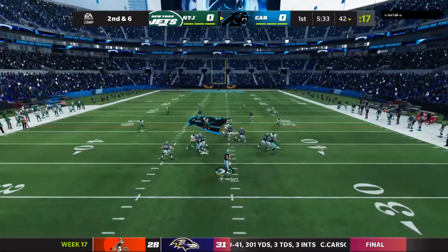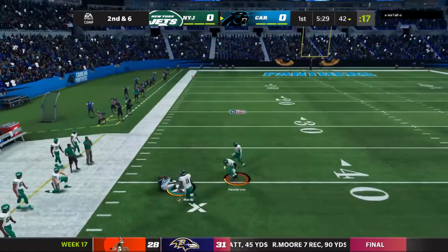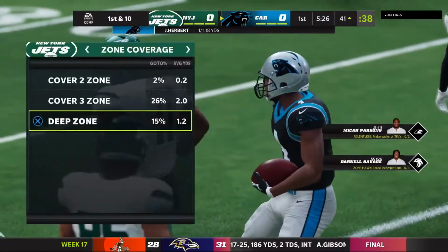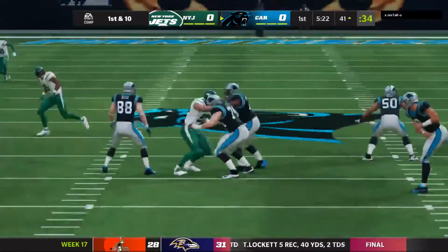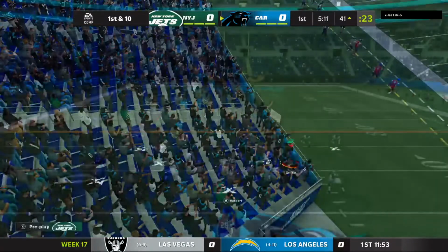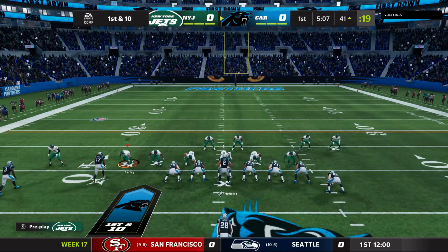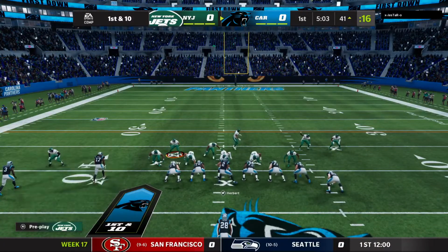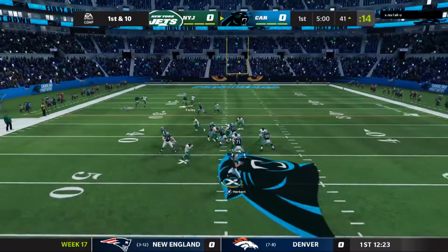Play action this time for Justin Herbert. He finds his man, complete. It's Marsh. And that's going to be another first down as the tackle made at the Jets' 41-yard line. Those are the kinds of plays right there that show you why he's the number 3 man in the NFL in terms of receiving yards. Also tells you there's a full combination of what he's got going in his game. You name it, from route running to catching the football. That's why he's able to produce those types of numbers.